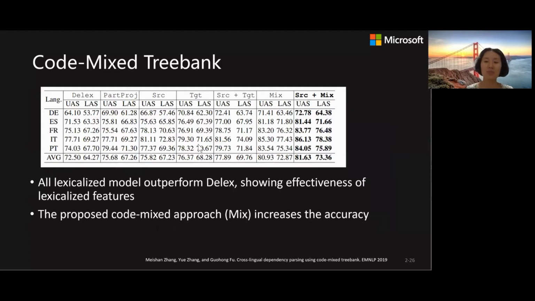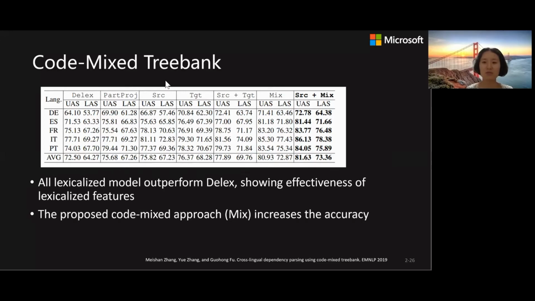So here are comparison results on the universal dependency treebanks. Here English is used as source language. Dialects refers to the traditional delexicalized approach. Part purge is a modified treebank translation approach. The idea is to keep only those target language annotations with high confidence.